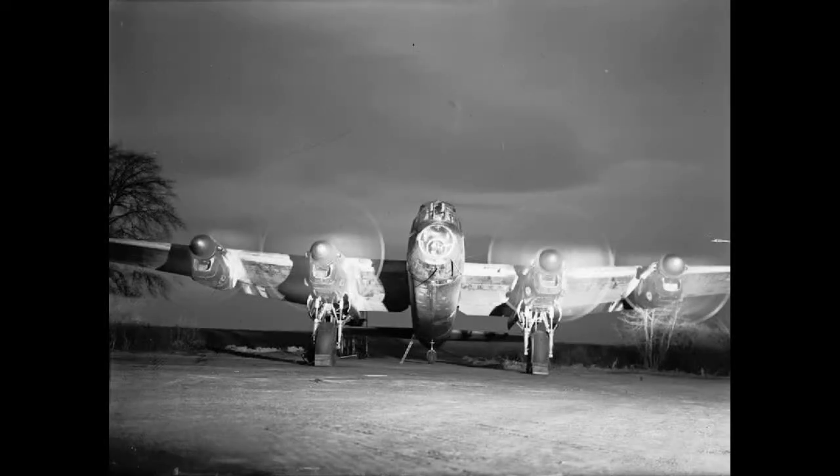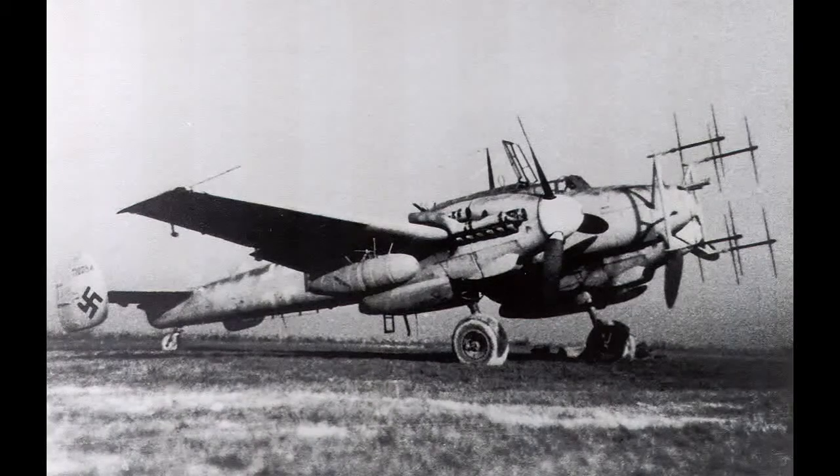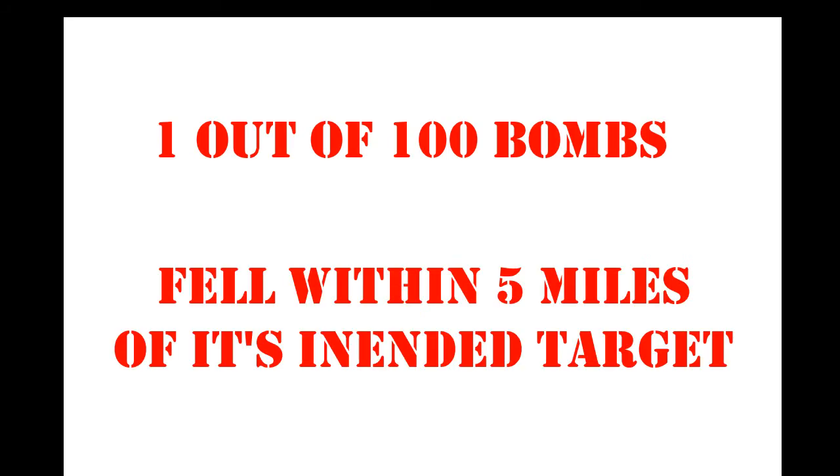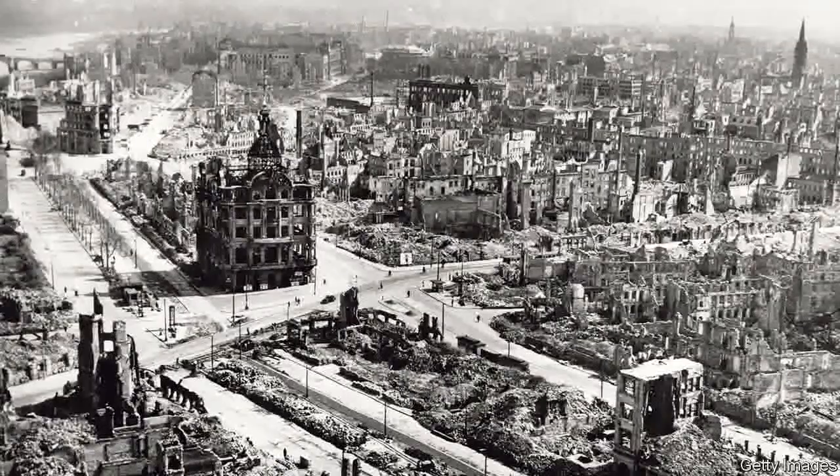Now, due to the switch to night bombing by the RAF, a few things happened. There would be no need for a fighter escort, as it would be too dangerous to attempt this in the dark, and night fighters were not a very serious threat at this stage. And precision bombing would be next to impossible. A thorough investigation would show, post-war, only 1 out of every 100 bombs dropped would land within a 5-mile radius of the intended target. This did end up fulfilling one of Douhet's predictions. The only way the RAF could hit a target would be carpet bombing the entire area.